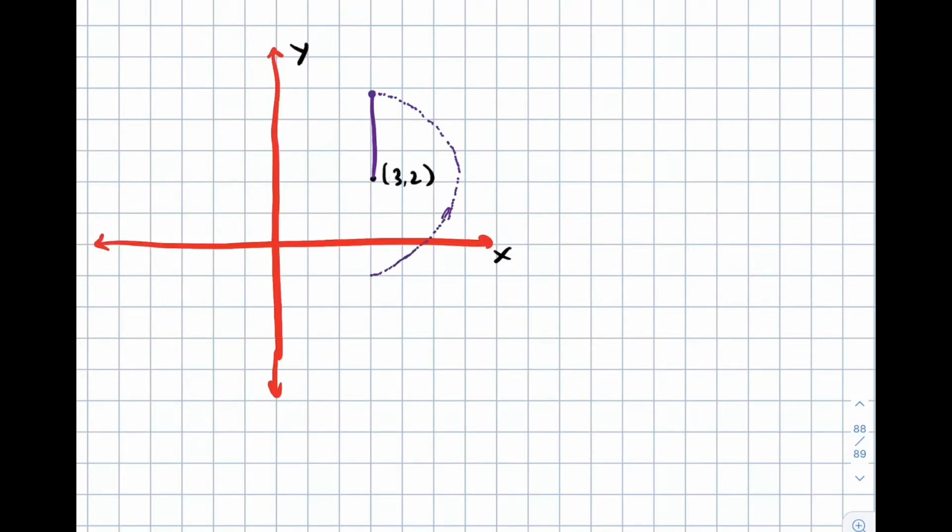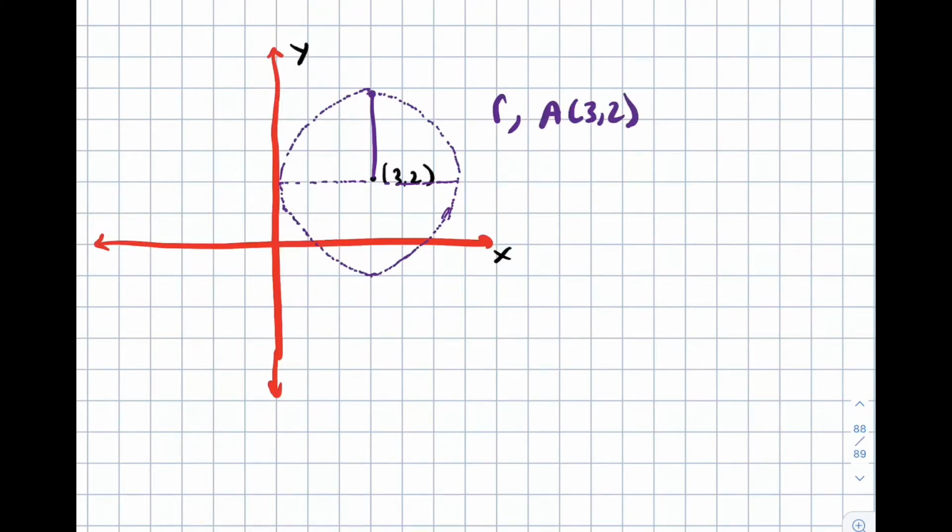xy points. All points have an xy coordinate. All points around the point (3, 2) form a circle. Now I'm putting lots of points there, and as you see, we form a circle: 3 units up, 3 units down, 3 units to the right, 3 units to the left. We form a circle.